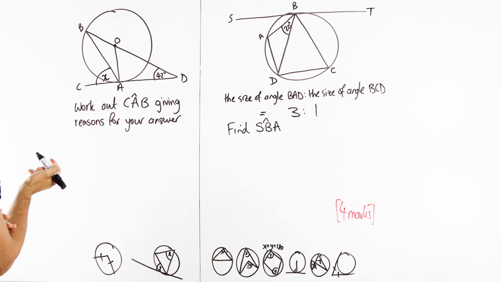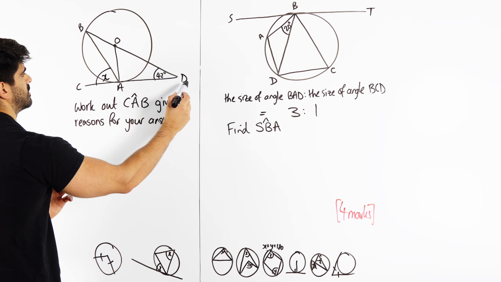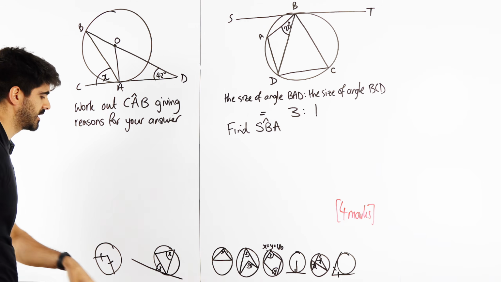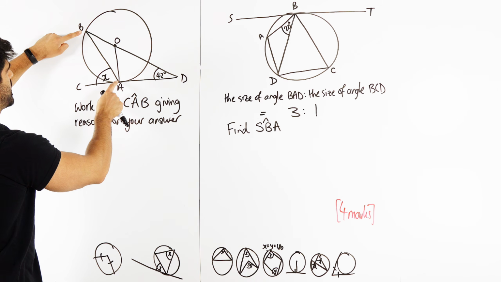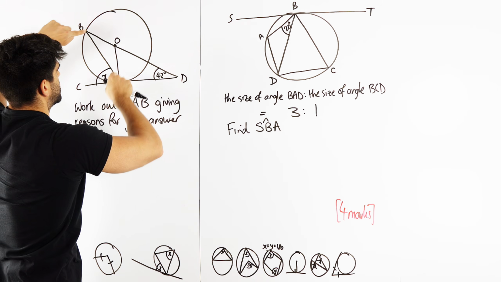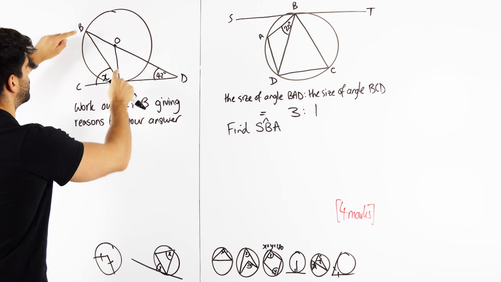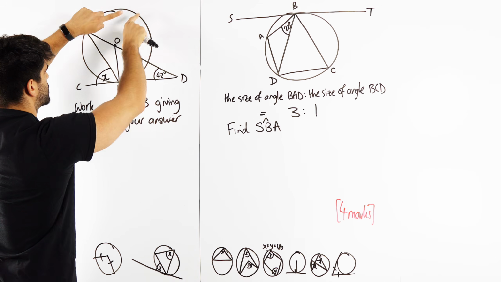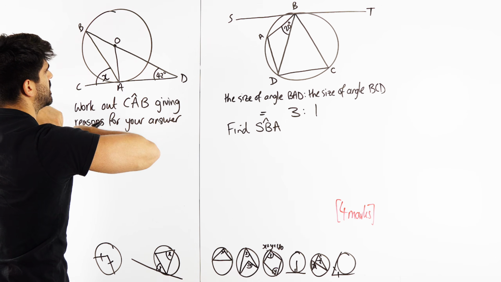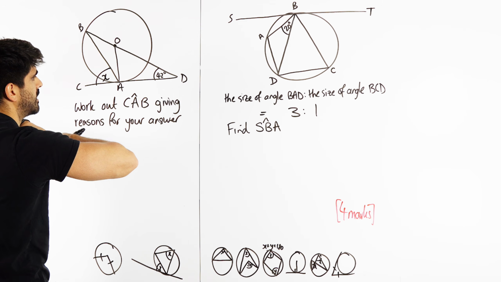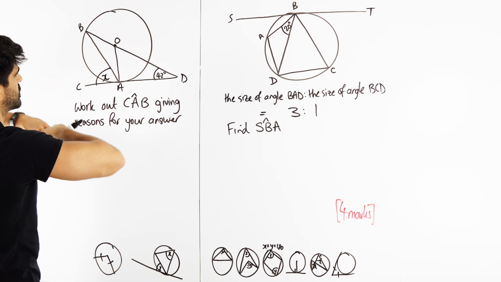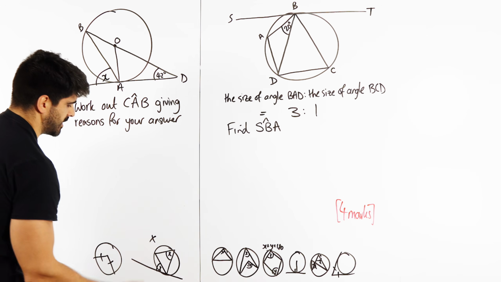All right, well, that is an angle between a tangent and a chord. So we could be using this. However, I don't see from there lines that go to the circumference. You could make one, but don't mess up your diagram. It's not needed. They would usually include that for you at GCSE if they did want you to use the alternate segment theorem. So I'm going to say no to this one for now.